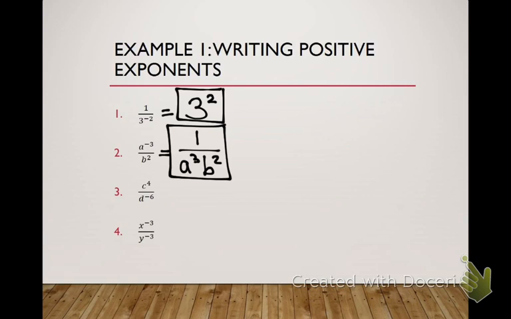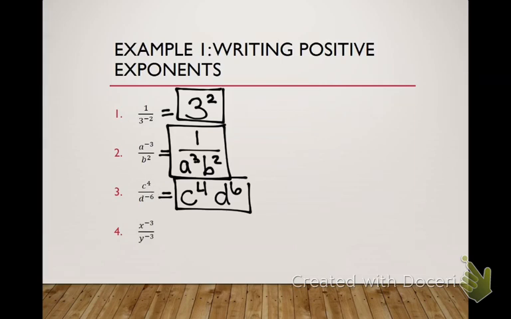Okay, so which variable is the problem? C to the fourth is already positive. C to the fourth, again, my instructions are write your answer using positive exponents. C to the fourth is positive. D to the negative sixth is the one that needs to be moved. Well, it starts in the denominator, so if I'm going to write it in my numerator, I'm going to bring it up to the top. C to the fourth, D to the sixth. I bring it up into the numerator. And again, all I'm left with in the bottom is a 1 now, because I brought D to the sixth up. So that's my answer.